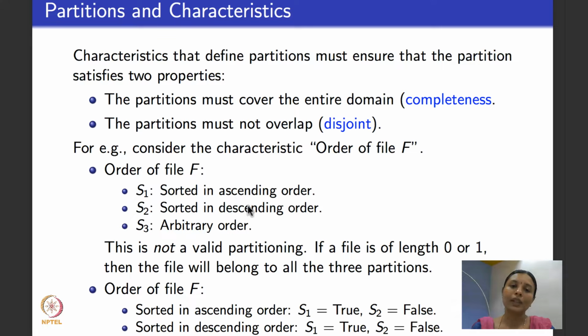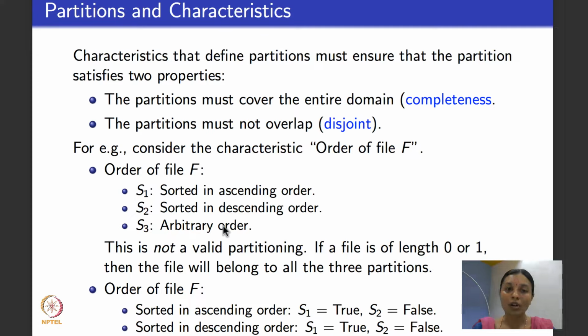But remember, if this is the partitioning, we want to check whether these partitions satisfy these properties or not. If the partitions don't satisfy the properties of completeness and disjointness, we don't work with them for testing at all, because testing without these two properties can have errors, a lot of issues and problems. So partitions have to be complete, they have to be disjoint. So for this example partition, is it complete? Is it disjoint? The problem is it is not disjoint.